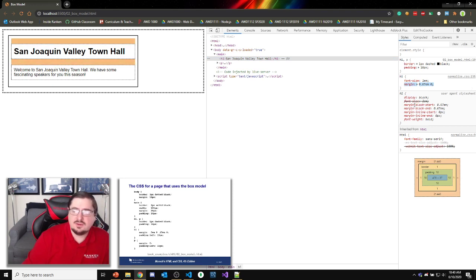Also beneath that, I can see that there's some margin that's applied by the browser. Remember, anytime you see this user agent style sheet, that's the browser applying its own CSS. If I turn off what normalized CSS is applying, I can see these are the margins that the browser applies itself.